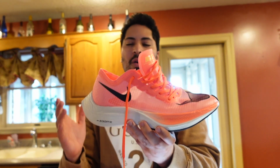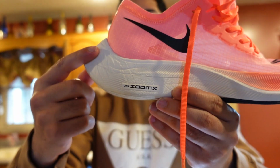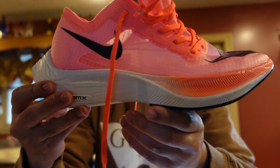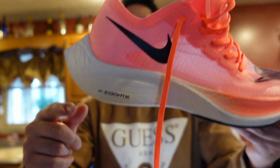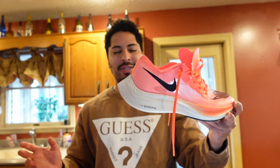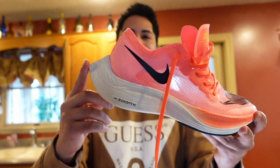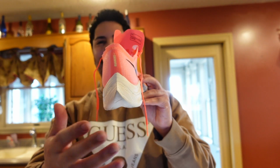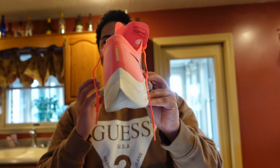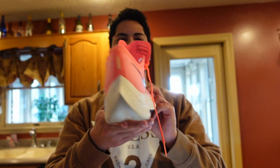Now let's just go over the sole really quick. Woo! When we're talking about the sole, you can tell that these things are automatically super unique. I mean, look at how this part of the shoe just goes up right there. I'm telling you, whenever somebody sees these on feet, they go, oh my god, are those the new Nike shoes? Are those the Nike Zoom Vaporfly Next Percents? Because they see that characteristic bump. Now, I know some people are going to hate it, but here it is from the back, which makes it look so ginormous. But I love it personally. I think it's really characteristic of the shoe. It gets me kind of excited to wear them because they're so different.